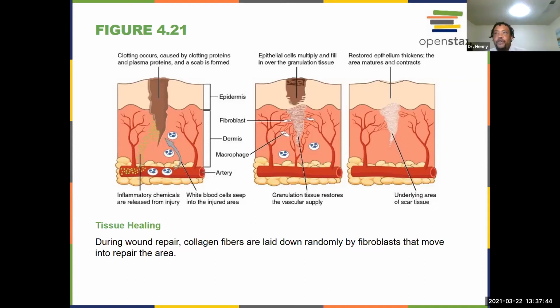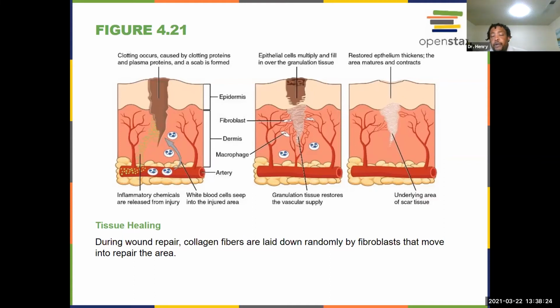So, what happens in this case? The very first thing that typically happens when you get a wound is clotting occurs. We want to clot that area so you don't bleed out, particularly if it's a deep cut. As you start clotting, you're going to get clotting proteins, and there are certain clotting factors, all of those proteins involved in that clotting event. Without them, it takes a while for you to clot, and if it takes a while to clot, it also takes a while for you to heal.